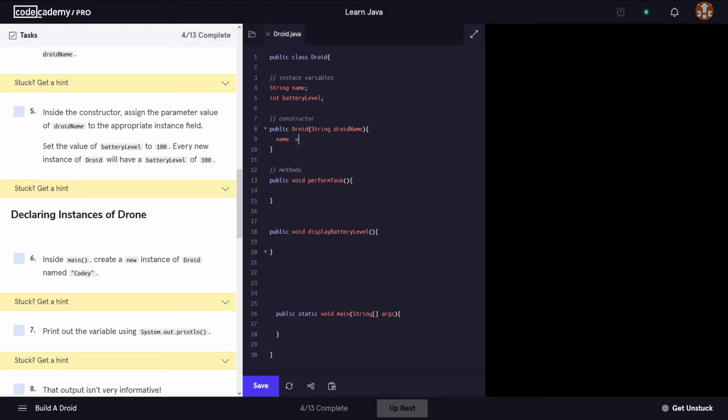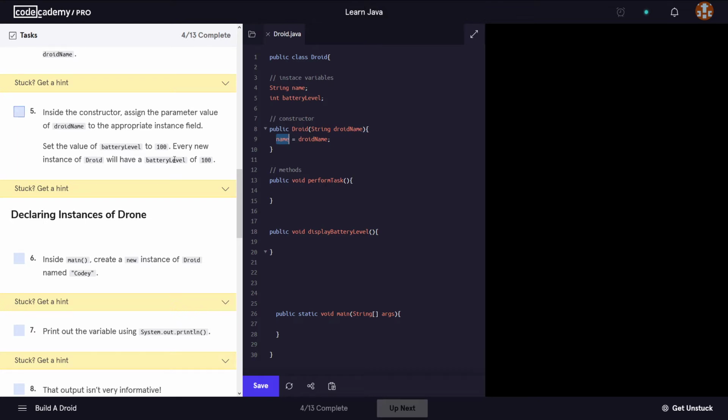And we say make it be the value that we are going to pass to our constructor. So we get name equals droid name. So the value that we're going to pass to our constructor whenever we want to create a new object of this class is going to be passed to the name.